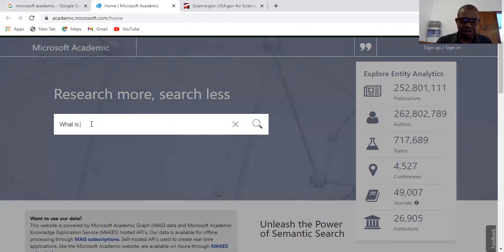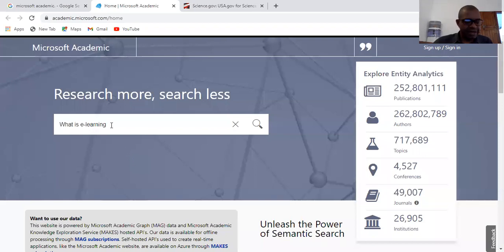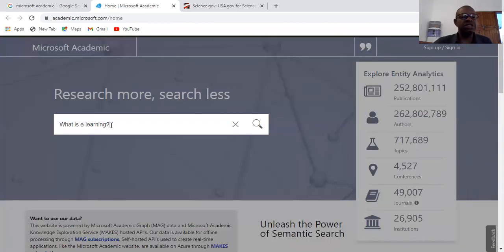Let's say, what is e-learning? Because Microsoft is all about computers. We say, what is e-learning? With the question mark, you can add PDF to filter all the documents into PDF format, so that what the computer gives you is only documents in PDF.